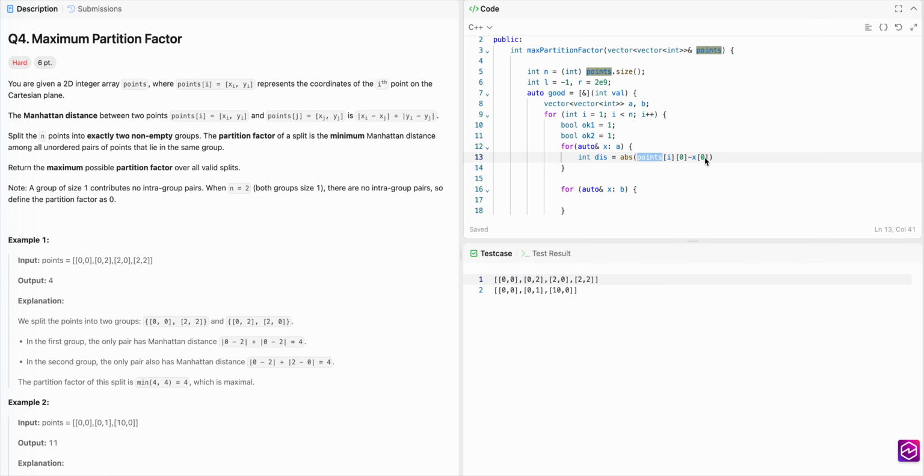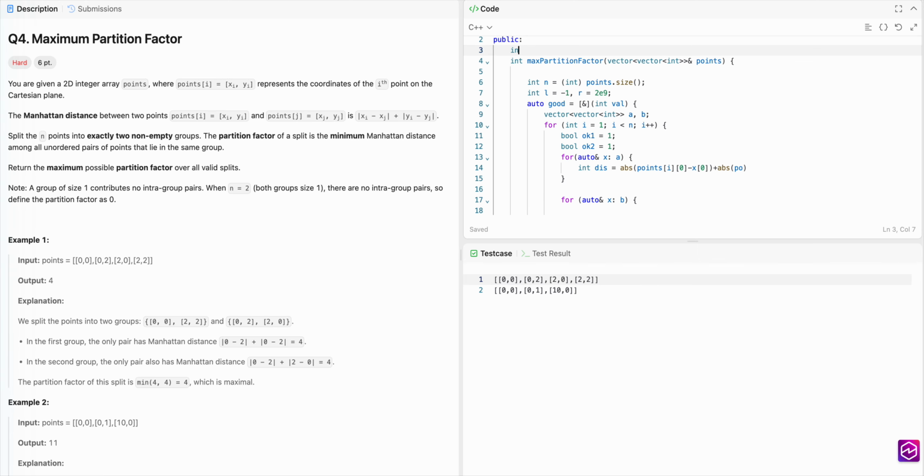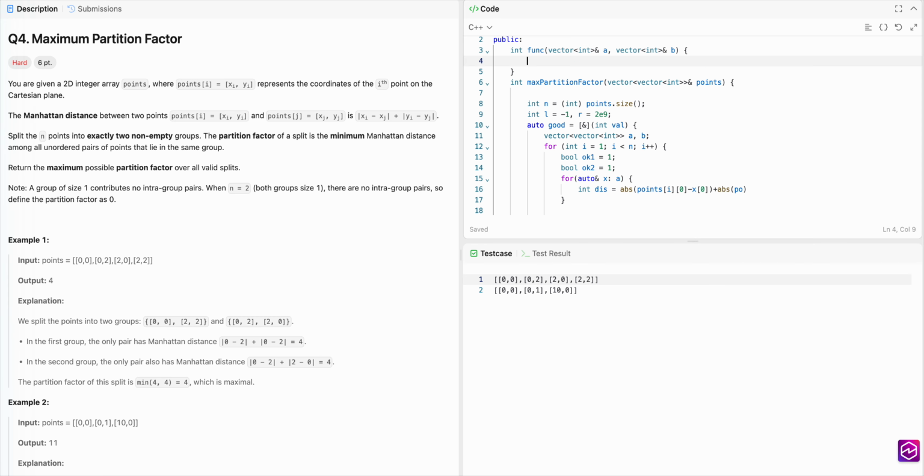So absolute of points of I, 0 and absolute of, well, basically we can just create a function here. Return F0. Yeah, so this function can tell us the distance between points of I and x.